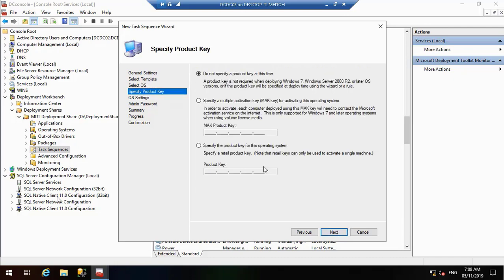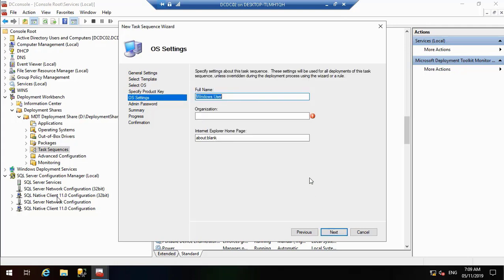And then we tell it we do not have a key. And then we enter the normal information, the full name of the operating system, DC Comics, and if you have an organization you can type it, and if Internet Explorer is opened, whether it can redirect your home page to your company homepage, for example.